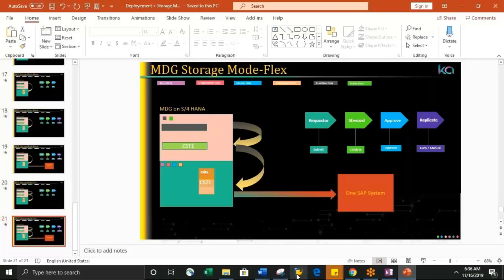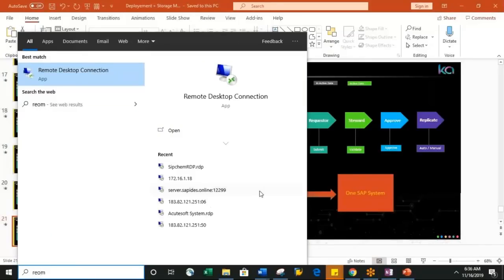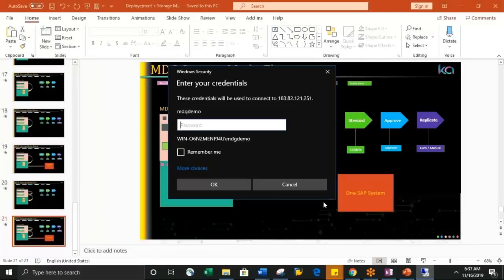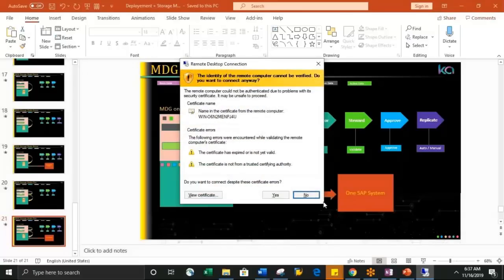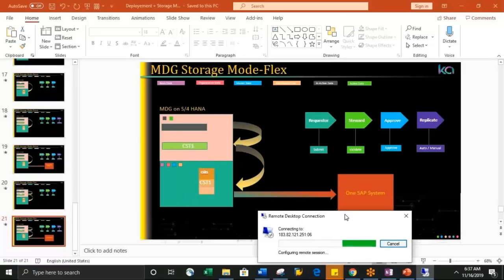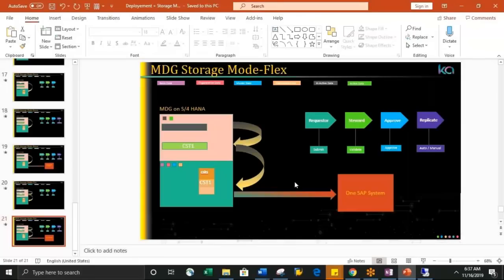Karthik, I have a question here. In this flex mode, when the data is getting approved by the governance team, the stewards or the approvers, and the data is moving from the gray box to the green box, and thereafter it is moving to the CSKS table, is there someone who is configuring that part to the CSKS table in MDG?